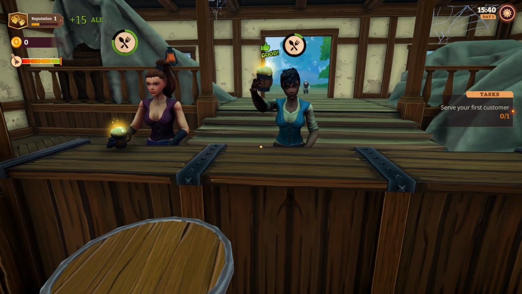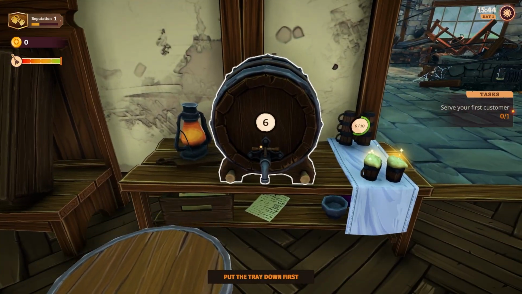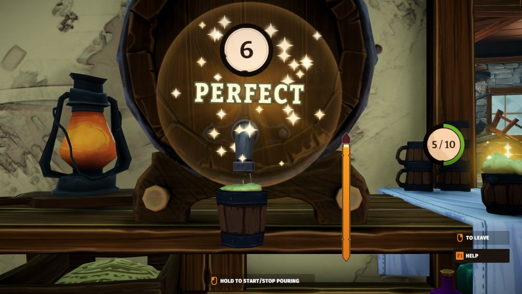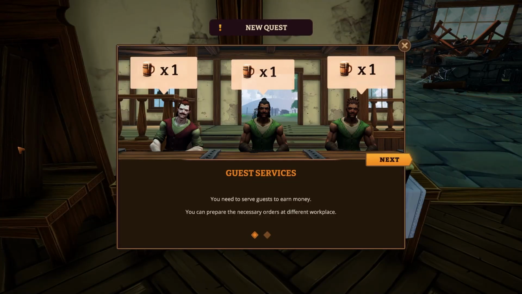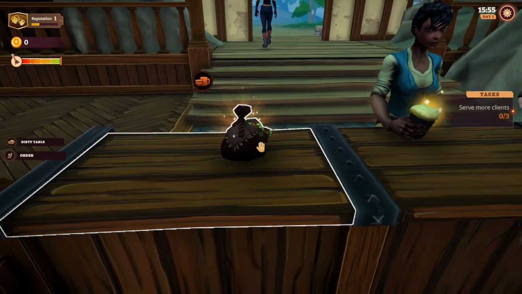Good. Yo, let's go. Pour another couple in it. I've got six left. I don't know how many I'm going to serve in one day. Ooh, that was on the brink. Okay. Guest services. You need to serve guests to earn money. You can prepare the necessary orders at a different workplace. Don't forget to clear the table after your customer. Ah, I got you. Okay, cool.